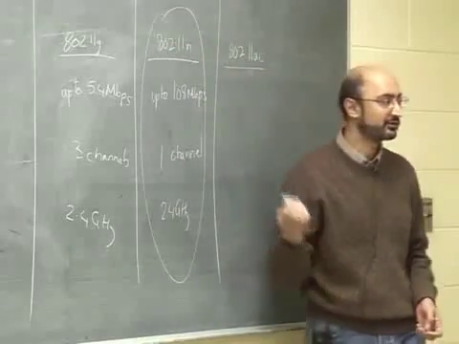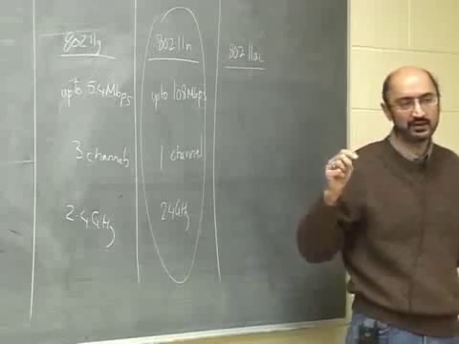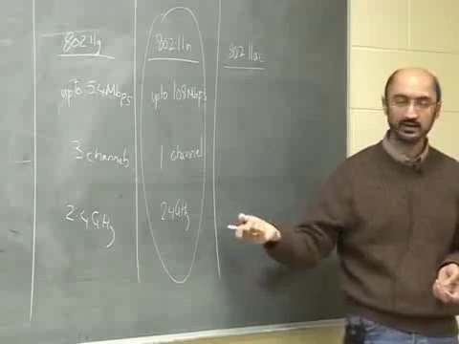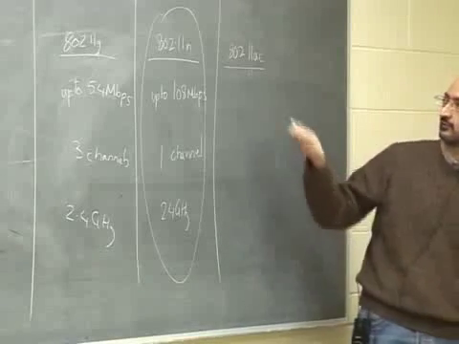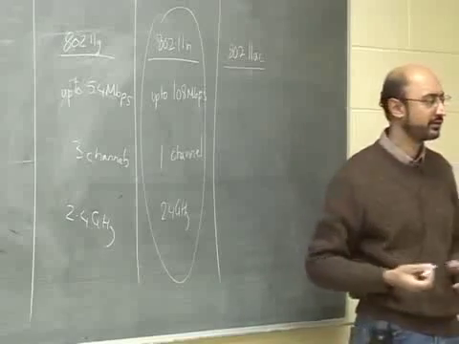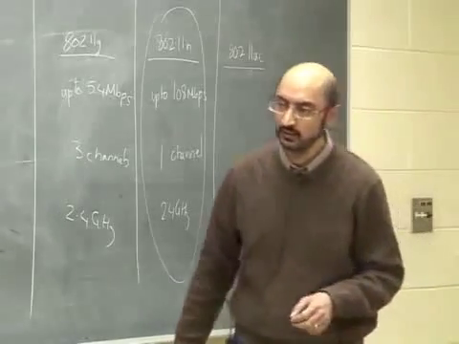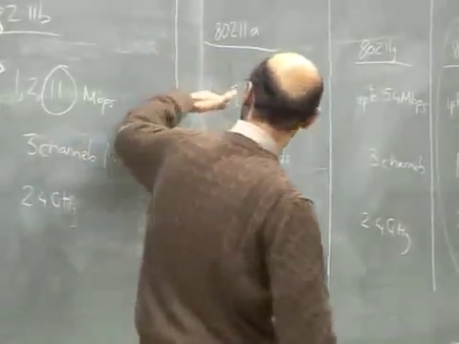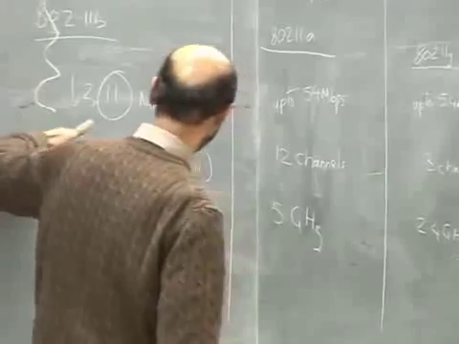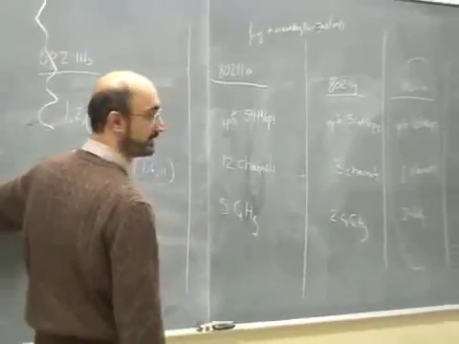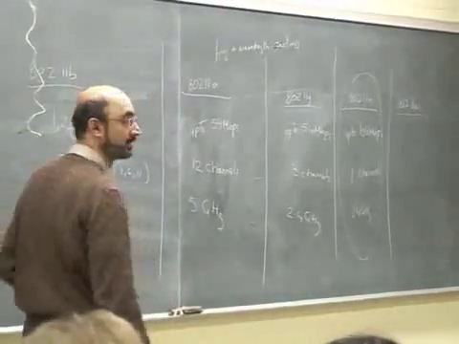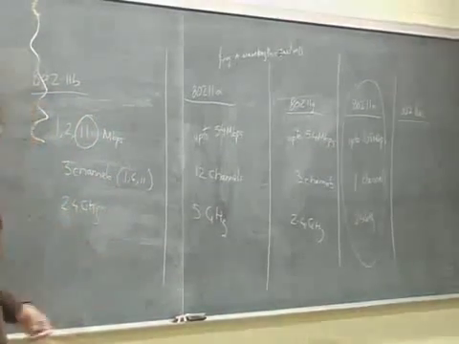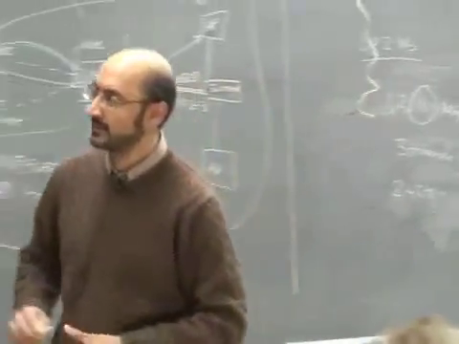Now, until recently, this was not standardized, so it was called pre-standard N. If you bought that, you may be out of luck because the standard may be different. But if you buy N equipment today, it is standardized. Whereas if you buy pre-standard AC, again, you're potentially going to be out of luck. Okay, so these are the different types, and they differ in their rate, how fast they go, how many channels are available, and what band they are in. That's what gives them a different kind of feel. Okay, so that was the types.